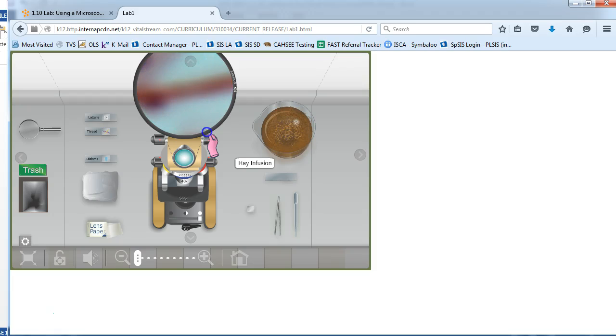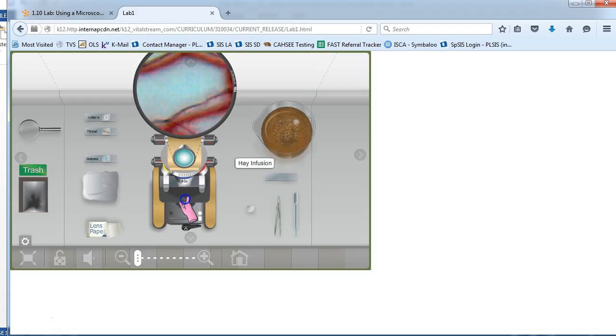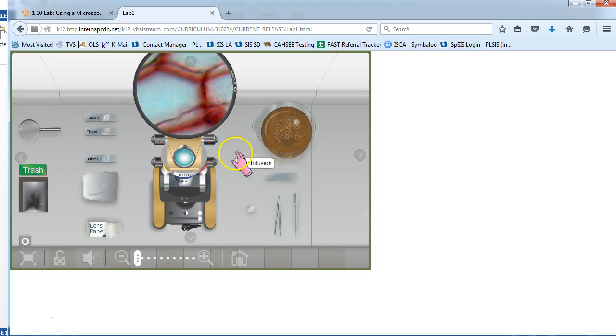So I'm going to turn it the other way, try to focus it, and then I'm going to focus it a little bit more using the fine adjustment knob. And I don't really see much here, so I'm going to try moving it around to see if I can see something a little bit more interesting. Yeah, so maybe I can describe something like what this looks like here. Okay, so then you want to sketch or describe what you see using the 40x lens or the high power lens in your lab.